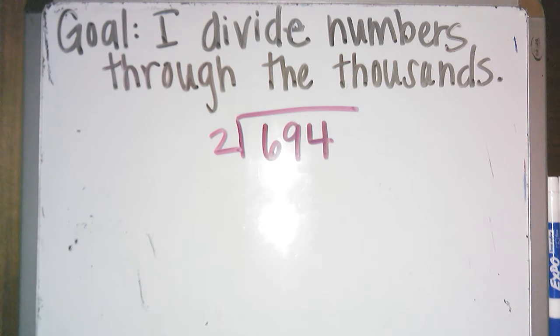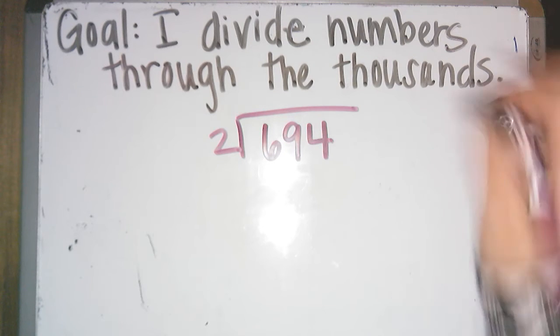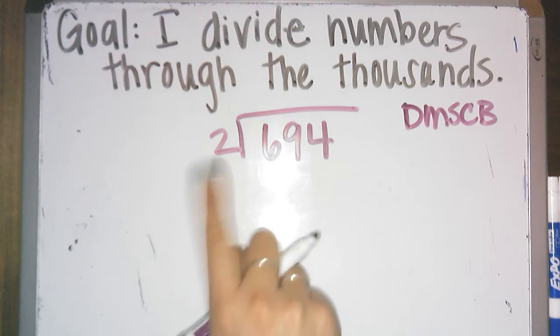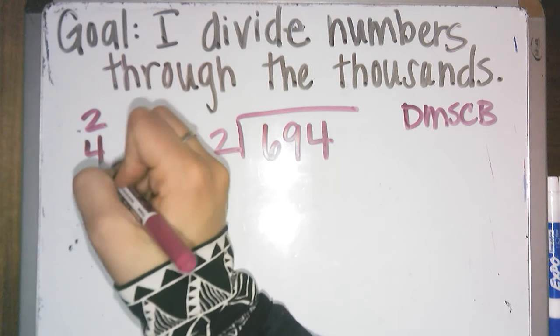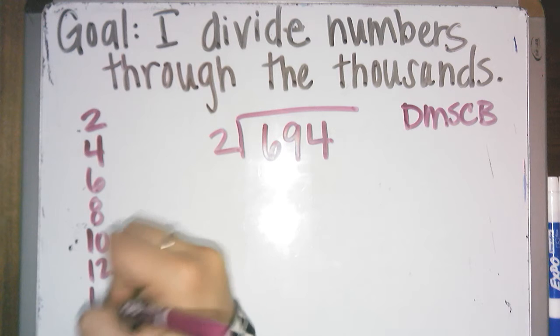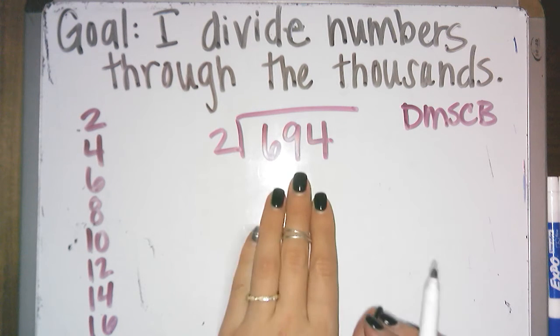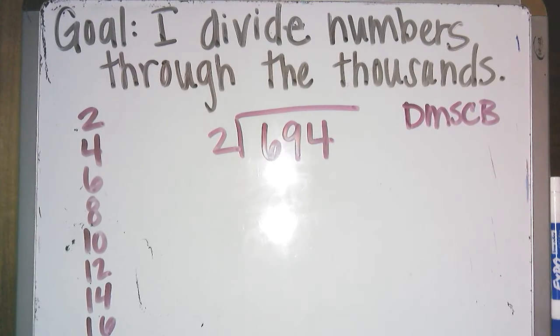Now, because we don't have a multiplication chart, we need to do two things before we begin. The first thing we need to do is what we always do when we write, does McDonald's serve cheeseburgers? And then the second thing we need to do is count by twos. So we're going to go 2, 4, 6, 8, 10, 12, 14, 16. And at the bottom, I have 18 and 20 here, but you can't see those. Now when I divide, I'm going to check out how it looks over here. Okay, that's better in focus.